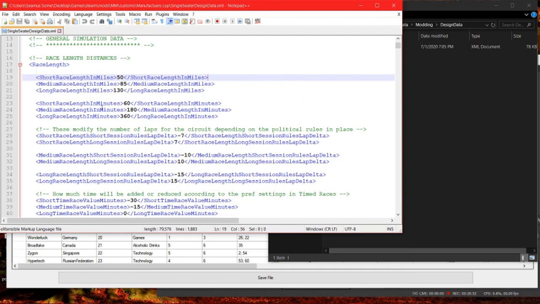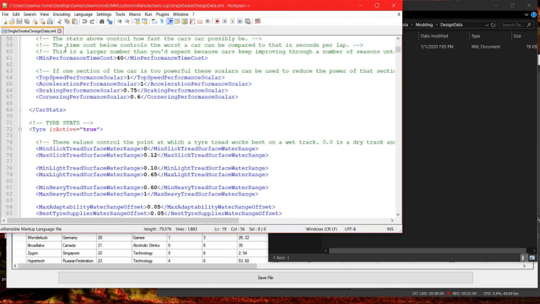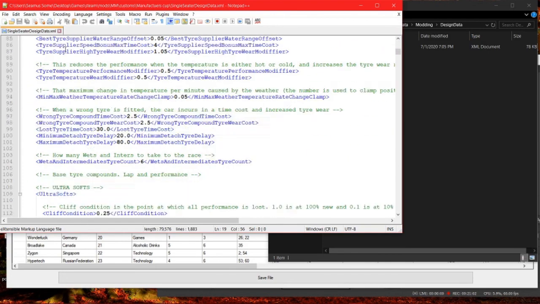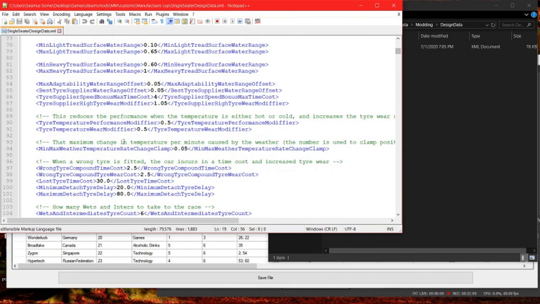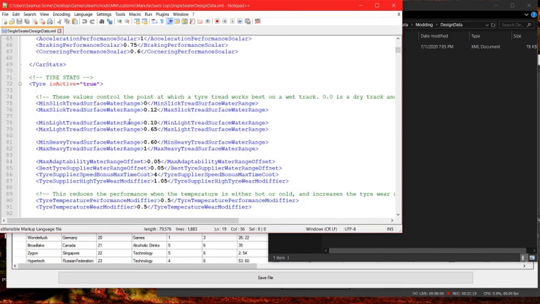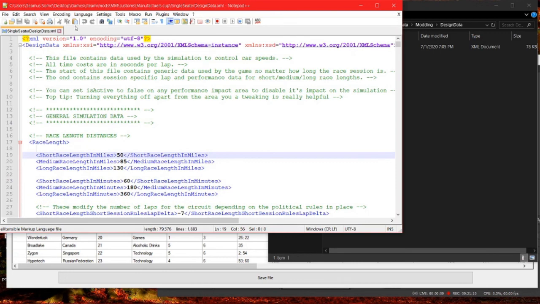It just won't happen. But everything else below that is stuff that you could theoretically change to your liking to make things different. And there are useful explanations next to each bit that give you a general explanation as to what each thing does. But I will go over this file in the next part.